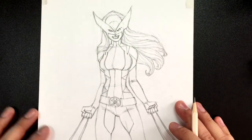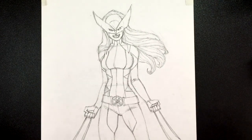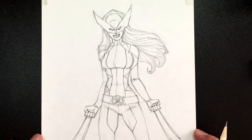And I think we've got it, you guys. That is how you draw X-23 as the all-new Wolverine. This is, of course, because Logan has already come out, and I'm definitely going to watch it. So I hope you guys enjoyed this tutorial.